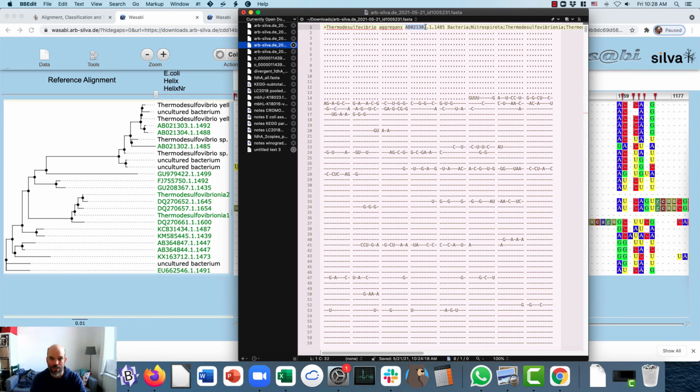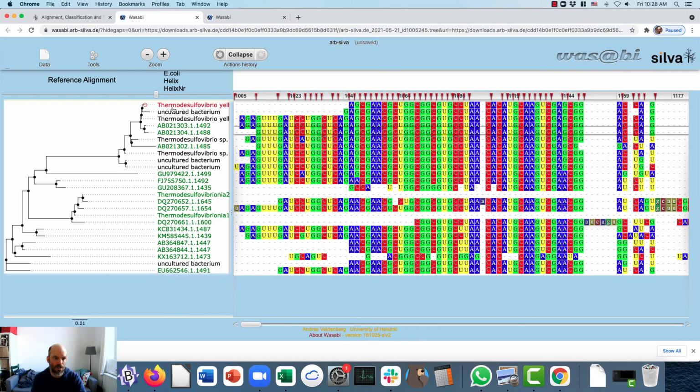Just don't ever delete the accession ID, because if you lose the accession ID, then we kind of have lost the information of where the sequence came from in the first place. So you can go through and change all the names, save them, upload them to SILVA again, make the tree again, and then those names should show up on the tree here. Whichever one you like better, either taking screenshots and taking notes on the image or actually changing the name of the sequence so that it shows up on the tree.